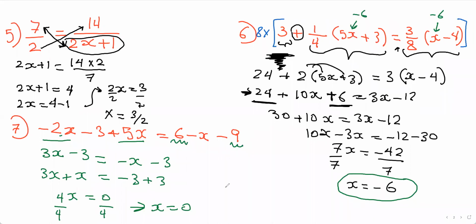I'm not going to worry about this, but here we get x equals 0. So after we got x equals 0, let's go back and make every x 0 here, 0 there, and the x 0 here. Now if you make the x 0, -2x means -2 times x, so it becomes -2 times 0, that will be 0. And 5 times 0 will be 0. So on the left side, you'll only have -3 left. Since this is 0, here you end up with 6 minus 9, and 6 minus 9 gives you -3. Now the left side equals the right-hand side, so the check is correct.